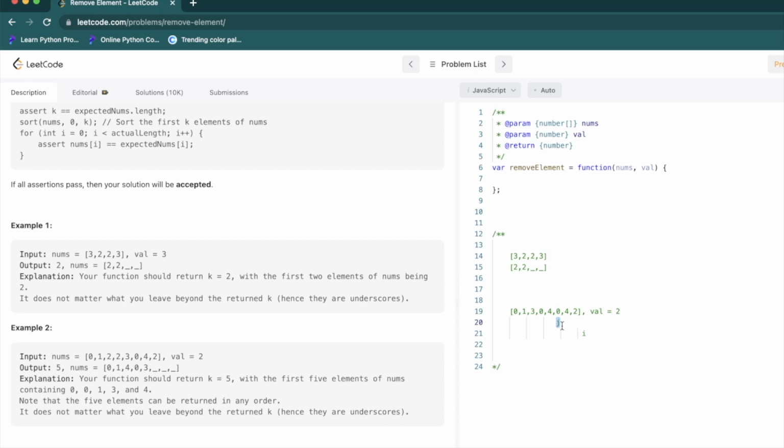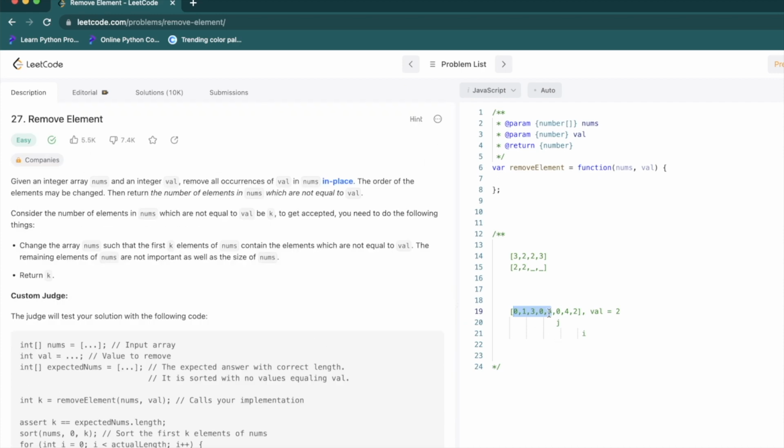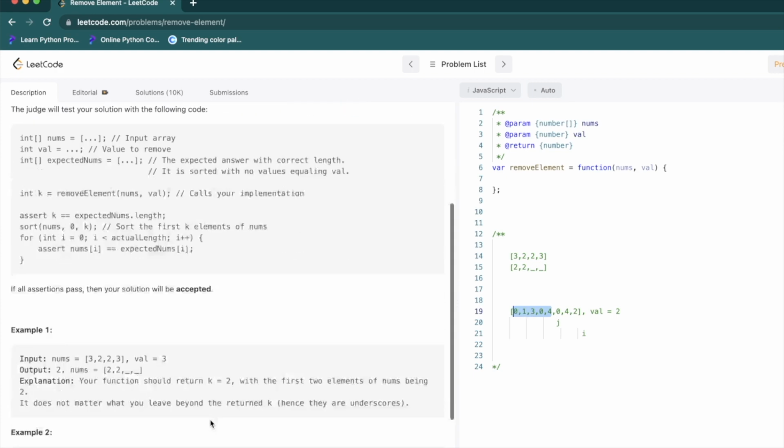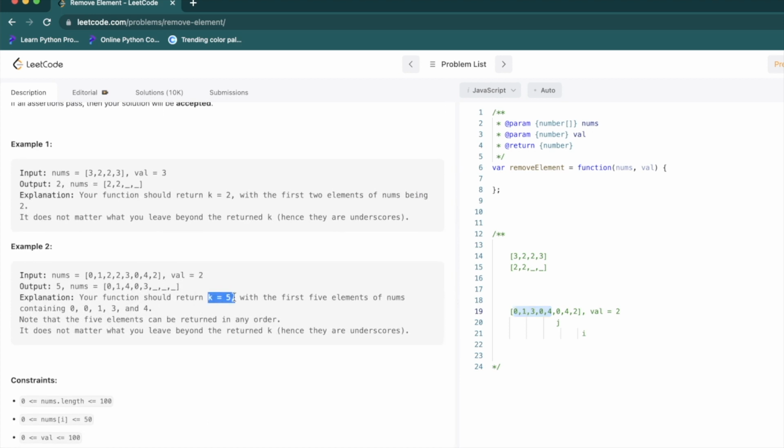Whatever the value of j is, is actually the number of elements that are present when all the twos are removed from our array. Okay, we are removing the duplicate twos. So this is the set of unique elements when twos are removed from the array. Now that will be 0, 1, 2, 3, 4, 5. Since j is on the fifth index of the array, the total number of elements is 1, 2, 3, 4 and 5, which is the same value as in the second example. Now let's put that into implementation.